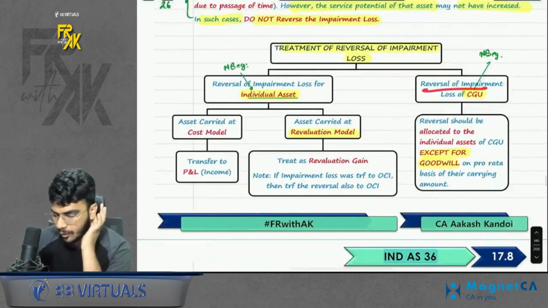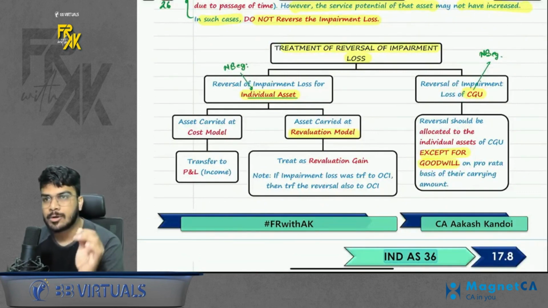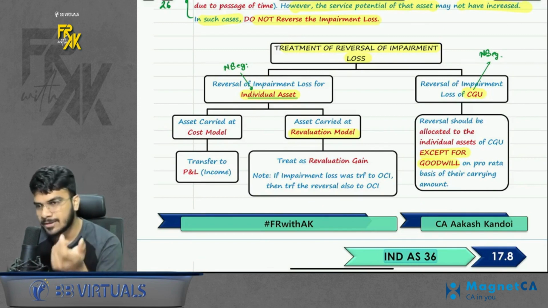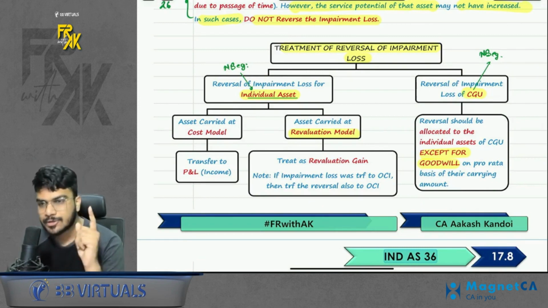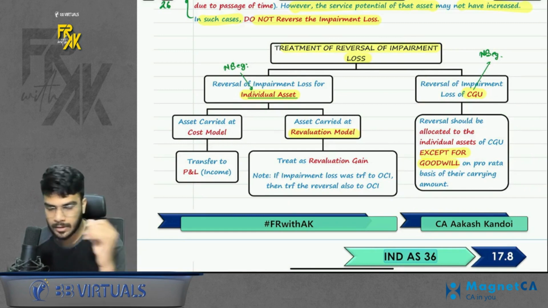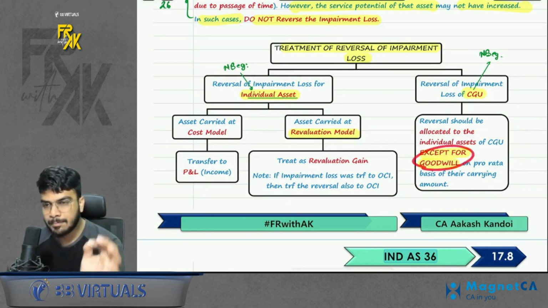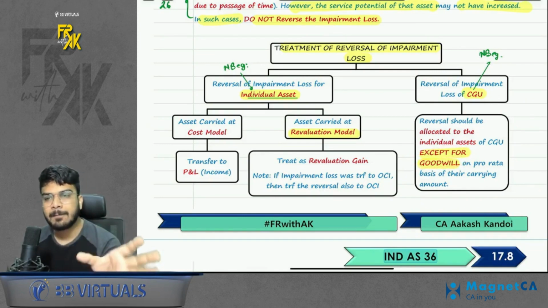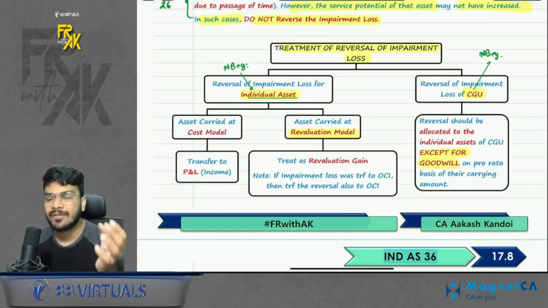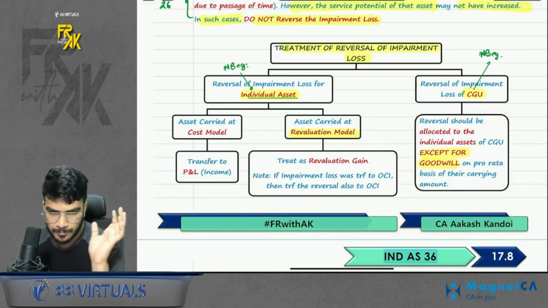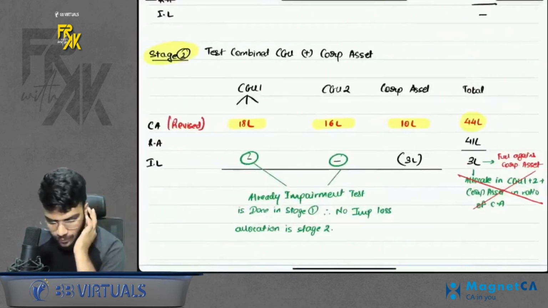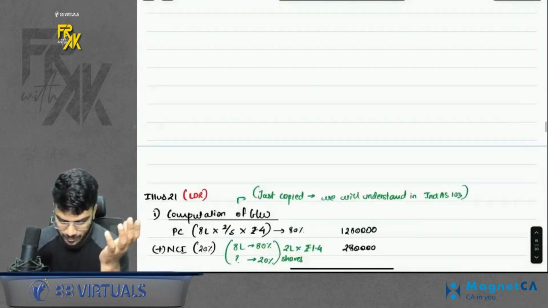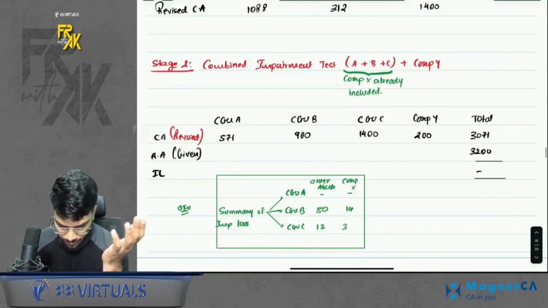Anyways, what about CGU, sir? Can in CGU also reversal happen? The answer is yes. In CGU also reversal of impairment loss can be done. But in case of one asset, reversal is not allowed, and that is goodwill. So in CGU, if you book any loss for goodwill, that impairment loss for goodwill cannot be reversed. Sir, why? Because if you are reversing impairment loss on goodwill, it is just like booking self-generated goodwill, which is not permitted. So that is not allowed. Okay. So how do we do the reversal, sir? For that, I have some examples for you. We can refer them. Let's see.